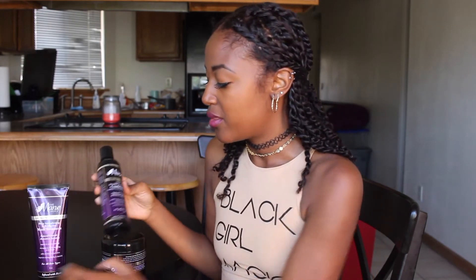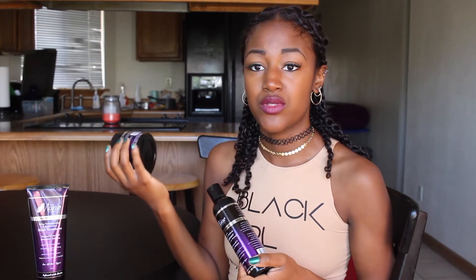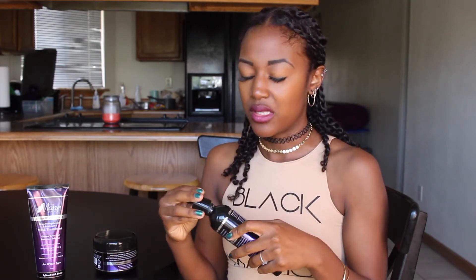With the restorative mask, you can keep it on up to an hour — I kept it on about 45 minutes, then rinsed it out. For the three-in-one conditioner, I use it in the shower, then use it again after I get out, and whenever I want to do a two-strand twist or any style like that, I use the butter. The scent is quite mild — there's nothing fruity here. The smell is not going to attract or steer you away from the product; it's just not a factor.